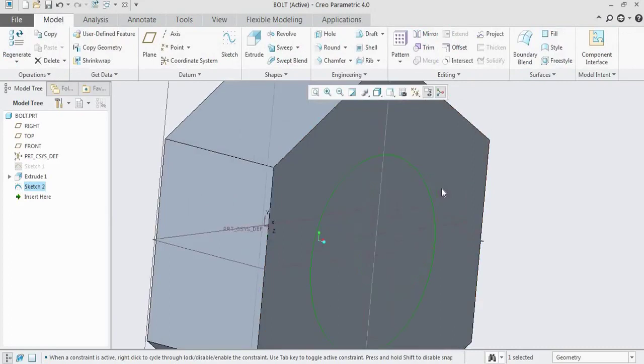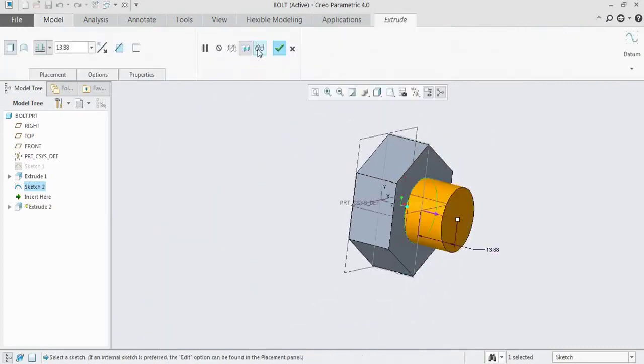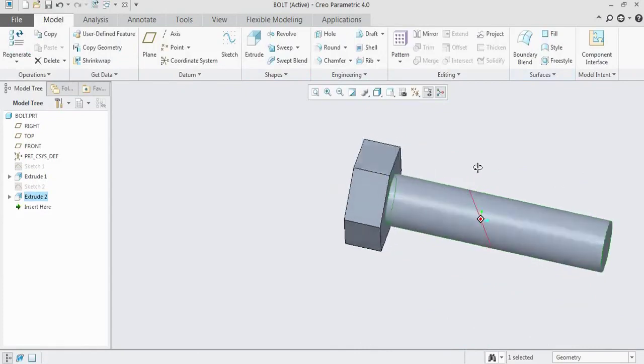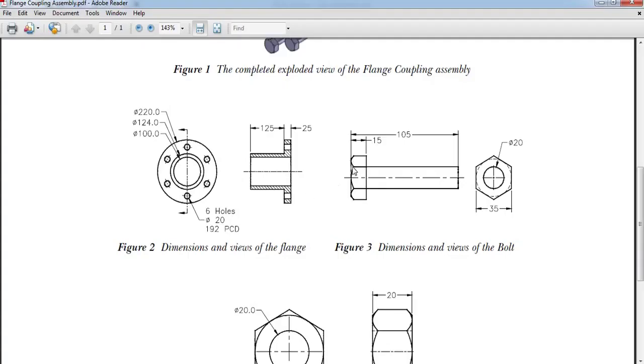Just move in 3D view, you can see here in green color. Just extrude 90 mm. OK, you can see here. Okay, after that, the head corners are sharp, but you can see here there is a chamfer or fillet, but the dimension is not given. But on this view, you can see the dotted line for the chamfer.